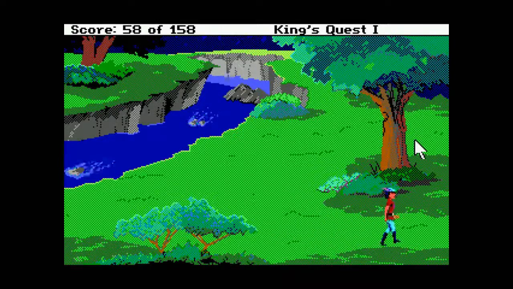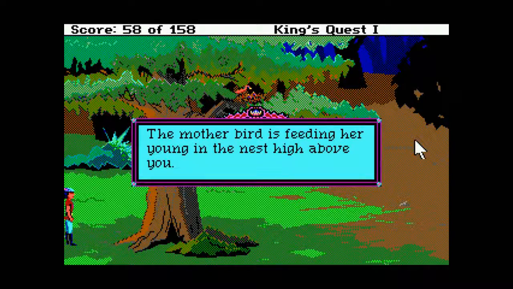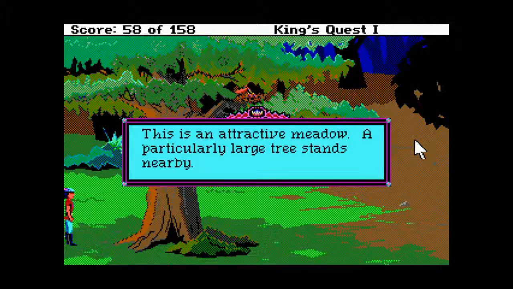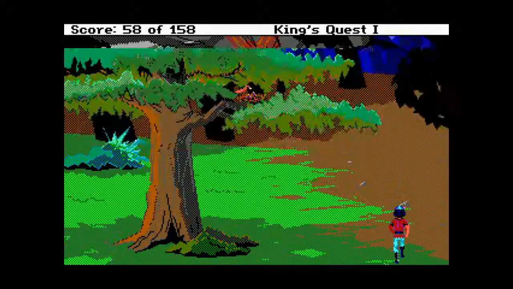Let's go east, shall we? Ooh, just look at the bird. The mother bird is feeding her young in the nest high above you. This is an attractive meadow. A particularly large tree stands nearby. And as you can see, it leads us back to the cave.